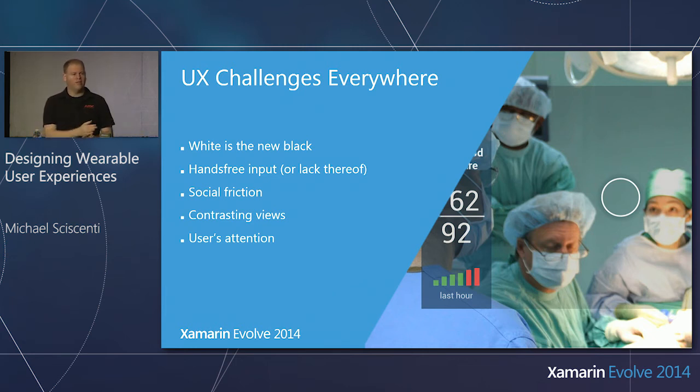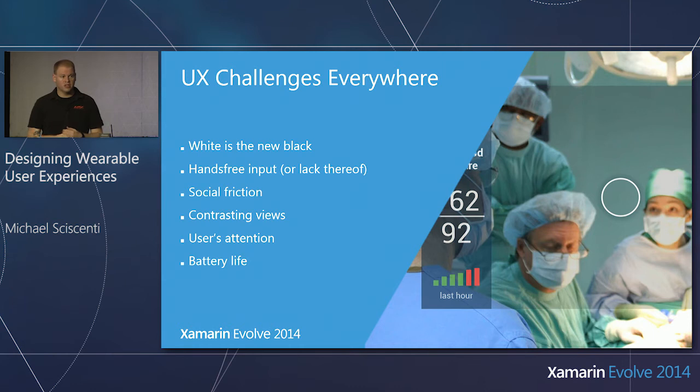So you have to not have information overload. You have to present the right information at the right time, much more so than on a tablet or phone, where you have a much bigger workspace and presentation layer. There's no drawers on these, right? You're not going to swipe around to get more information. Whatever they need needs to be surfaced on the screen and no more. And if it needs to be hidden and they need access, it needs to be really easy to get to, and hopefully in a hands-free way. So only show the most essential information. Luckily, back-end intelligence like Google Now is developing nicely, and it's becoming easier to automatically figure that out.